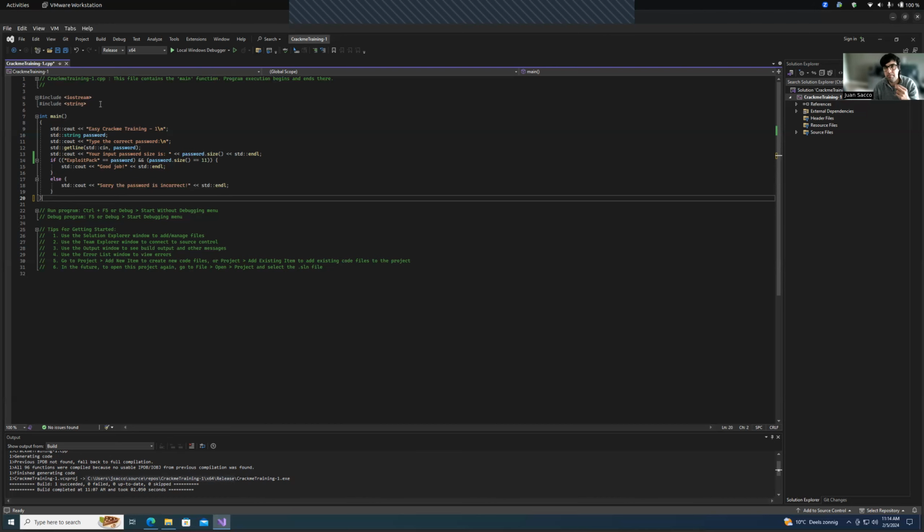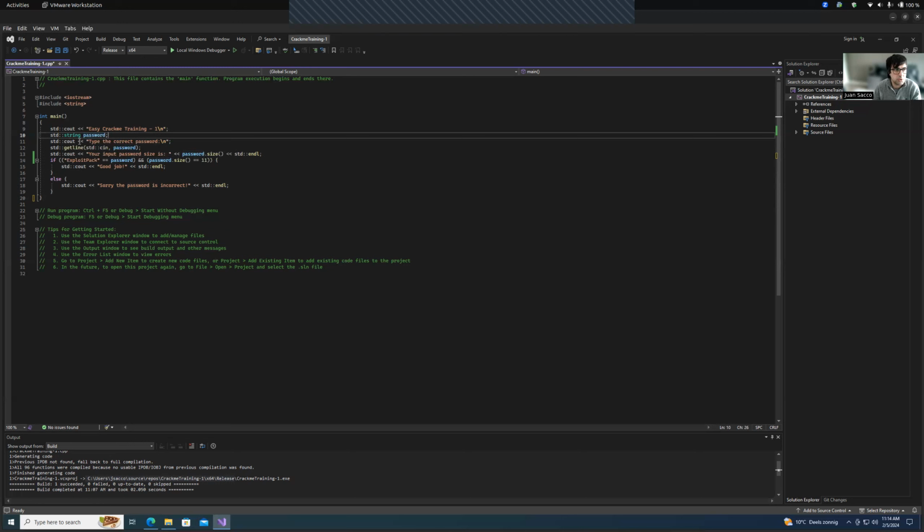The IO means input output, and then that input is going to go to a string. As you can see here, the first thing it does is greet you with a message, easy crackme training, and then password. I'm defining this variable, a standard string.